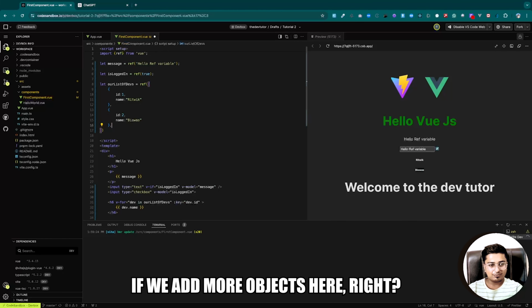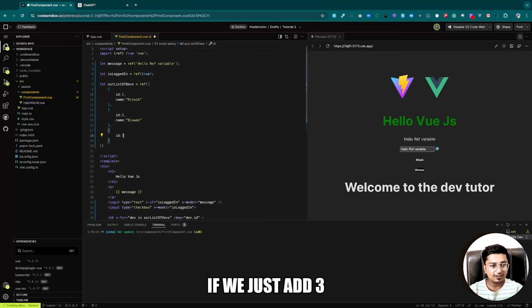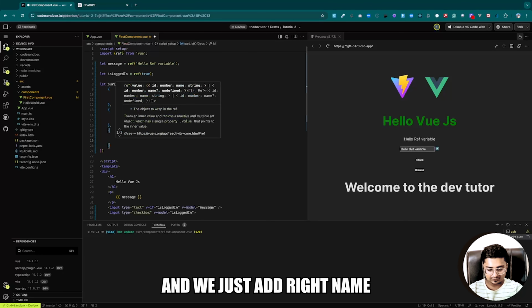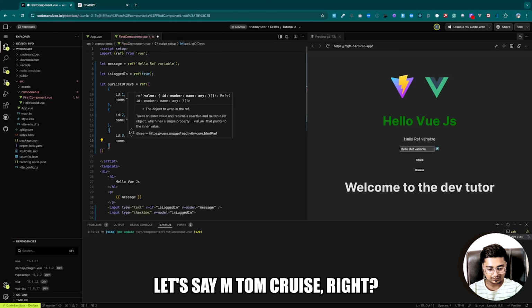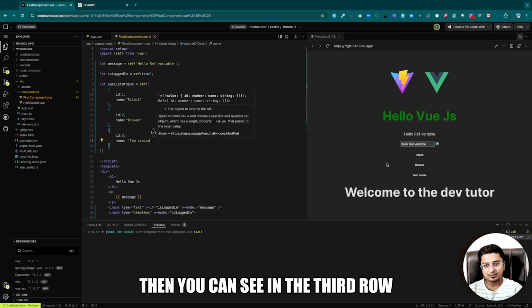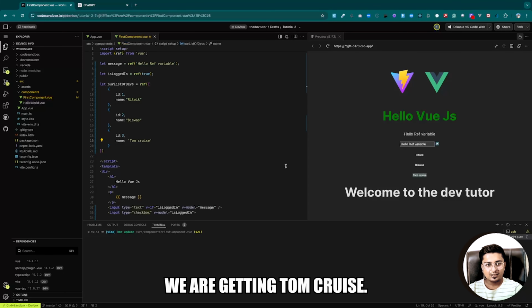If we add more objects here, if we just add id 3 and name something like say Tom Cruise, then you can see in the third row we are getting Tom Cruise.